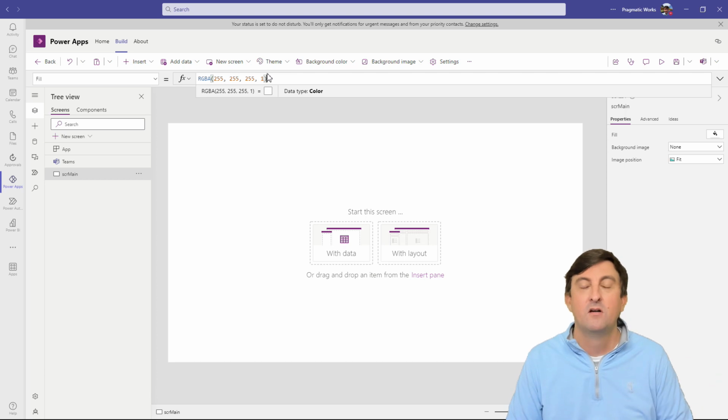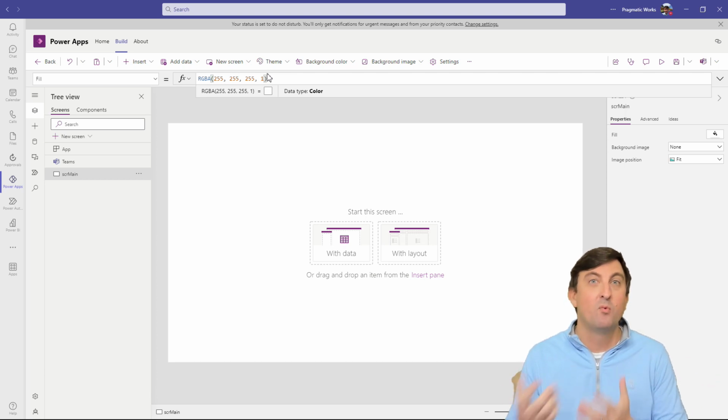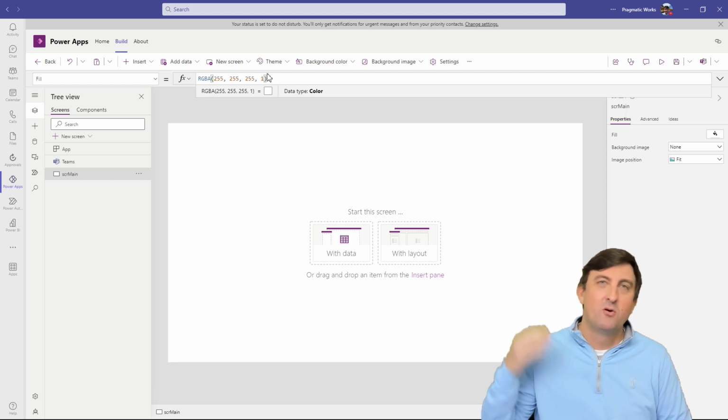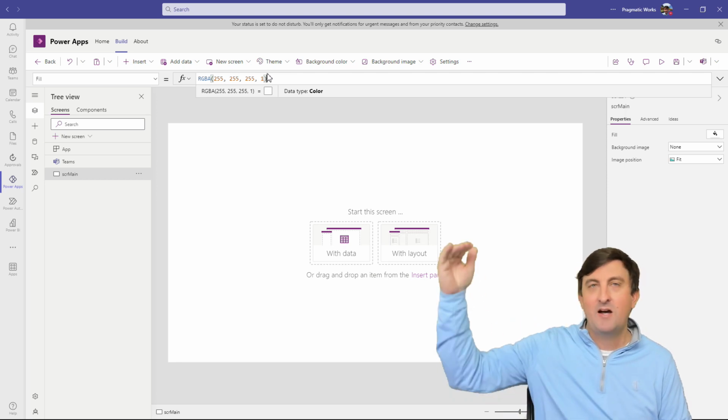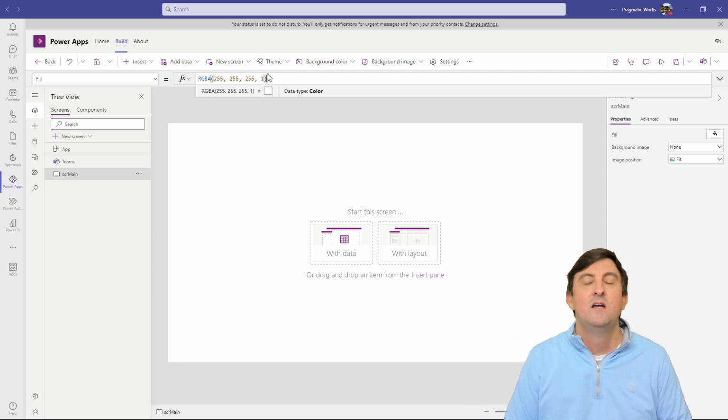This is one I made for a school that I used to work at, and I want to use their school colors. But I don't want to have to type in the color values every single time because they're not in that standard default list there. So this is where I'm going to use what's called a global variable.